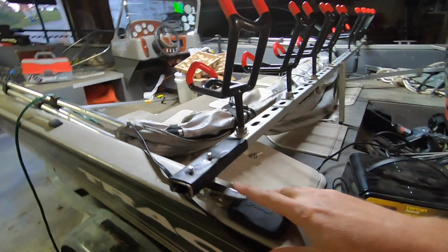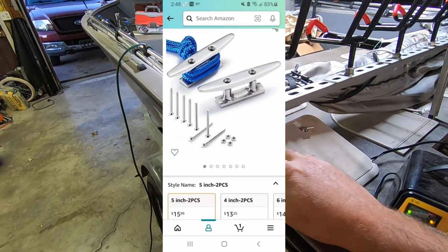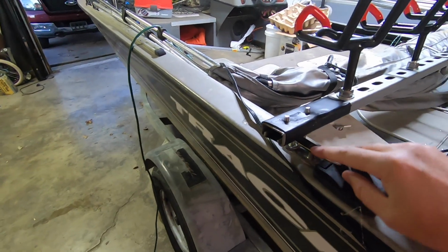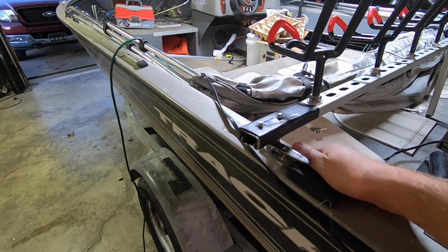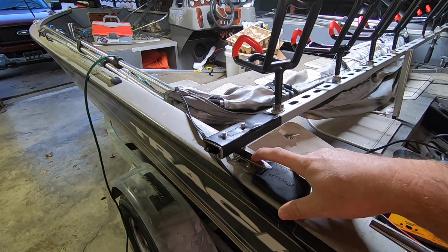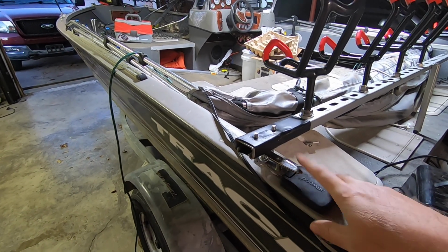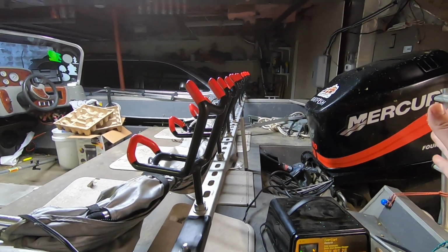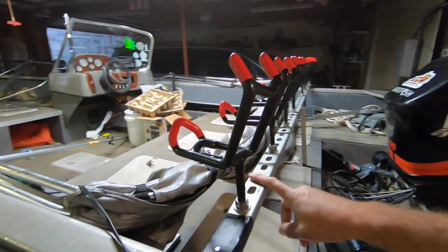So I bought this new set of cleats. I bought these off Amazon. They were right at 16 bucks, I believe, for the price of them. They actually come with 2 bolts and nuts to go on the bottom. I threw those away. Used some long self-starter screws. Got some sealant in between. And then I got this back as far as I can in the boat, but still allow me room to trim the motor up. So there's that piece.